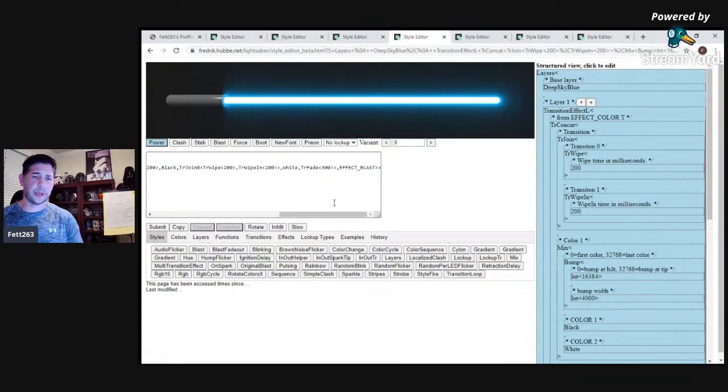I kept everybody on board long enough for you to learn a little something, particularly about the trigger. The big takeaway for trigger is it actually lets you do transitions without a transition effect, but it does have a two-way movement. So if you're going to use it for a one-way movement, what you're going to do is stick that in the middle of something that then disappears, like we did with that transition effect on the ignition.